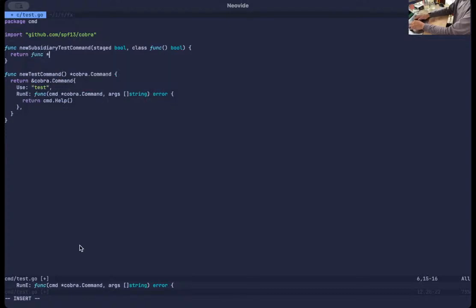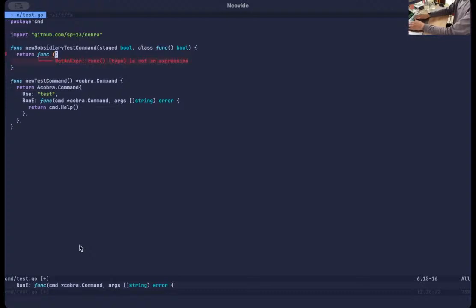It returns a function that takes, not sure, but I think it will take a file.